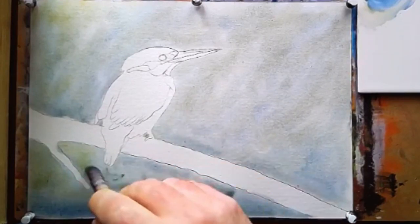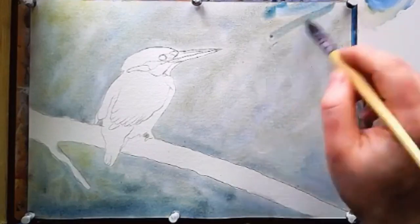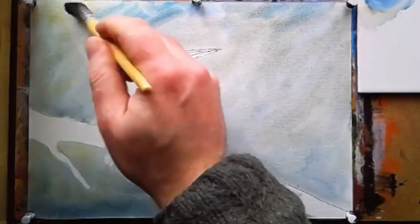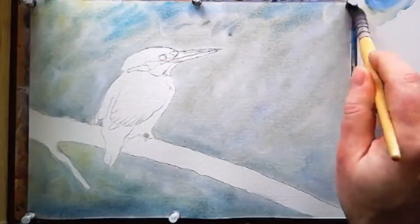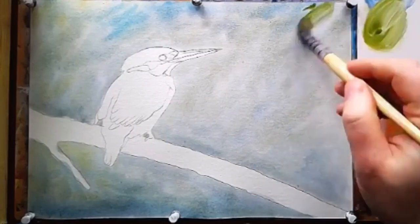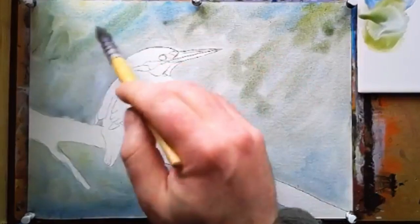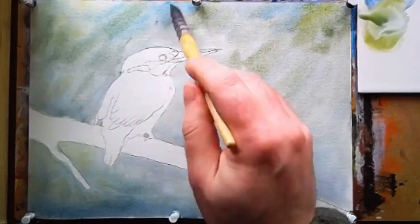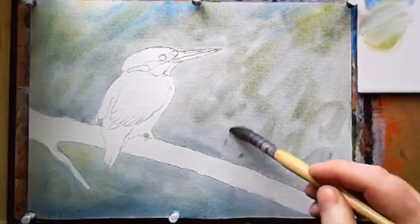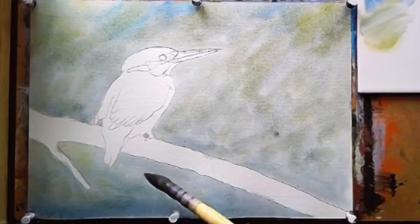Just to give a very rough, loose indication. I'm matching it with a little bit of sky at the top. I'm going with a sludgy green now — a bit of Cadmium Yellow, Ultramarine and a tiny bit of Burnt Sienna in that mix. I'm really trying to give a very random background. Try not to overthink it because the more random you try to be the less random it will look.